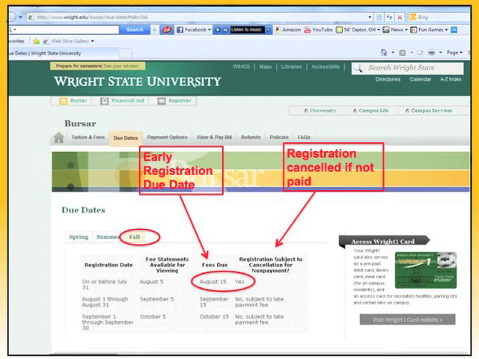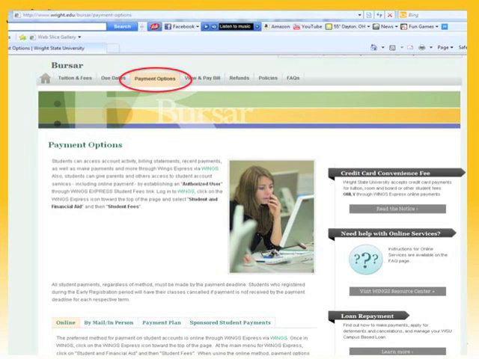In addition to withdrawing from classes, either through Wings Express or at the registrar's office, students must also notify resident services if they live in on-campus housing to determine what housing-related charges they may be responsible for. There are multiple methods to make payment on a student bill. Students can make payment online, by mail, or in person. Online is the best, most secure way to pay fees.